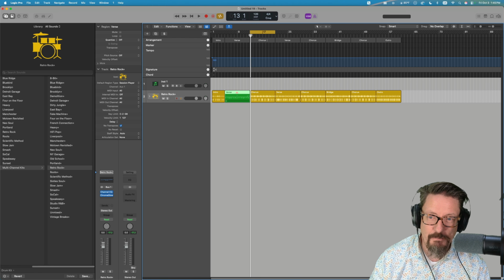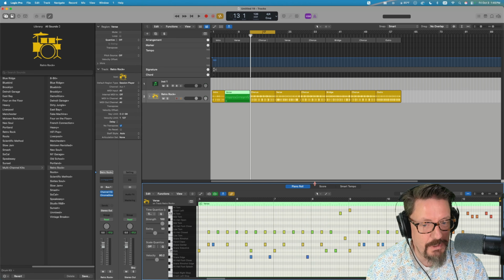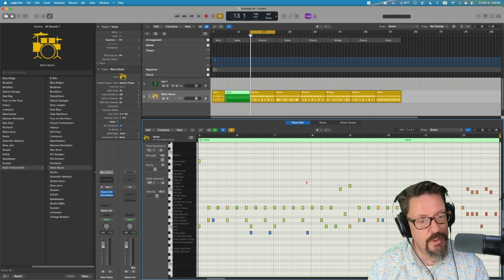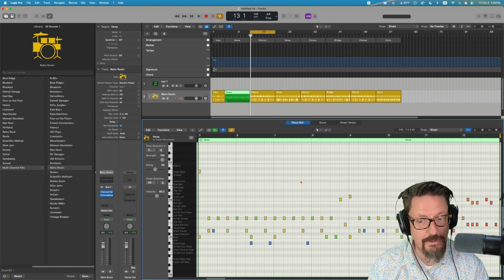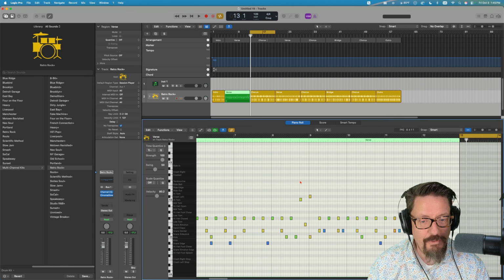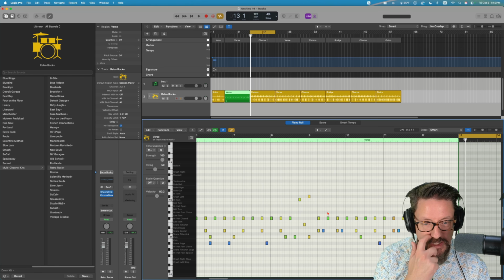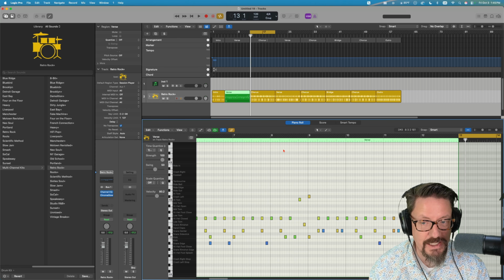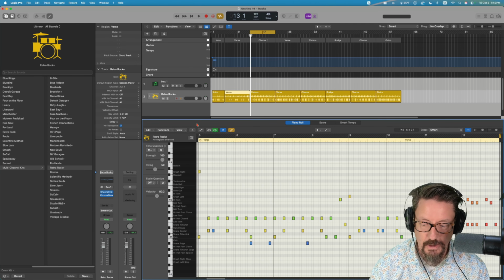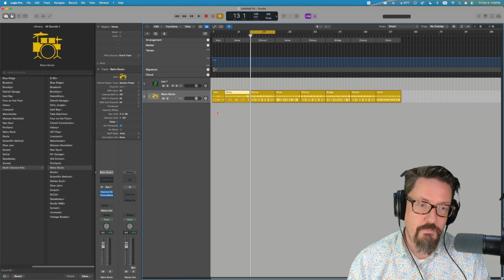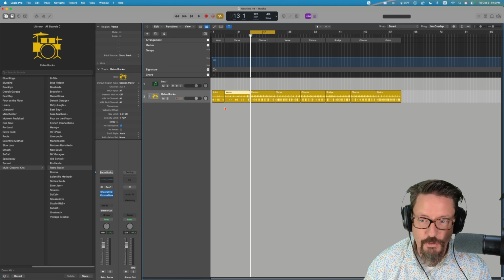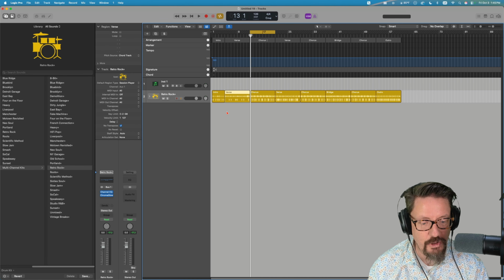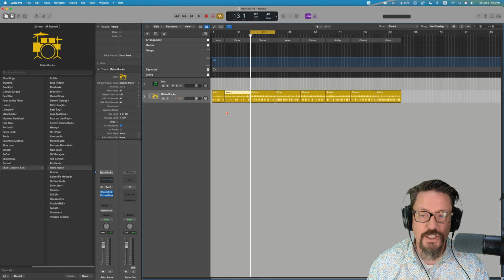But in here, I can also come through and say, I want to convert to MIDI. And all of a sudden I've got MIDI, and this is the exact MIDI from the performance because it was using MIDI all along. And so we have accurate MIDI. So I can come through and change this kit performance however I want because I've got the MIDI capabilities there. Okay, well, this is not in and of itself an argument to use Logic's drummer over Suno drummer. This is just one aspect.